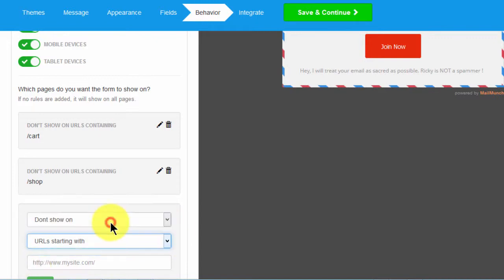And then URLs ending with, that's the one we were using. So you can just put the path, you can just put the name of the slug here. If you're using WordPress, you can just go to your site and copy that link and put it here. So I hope you're understanding this bit, because it may be important for you not to show this form on certain pages on your own website.